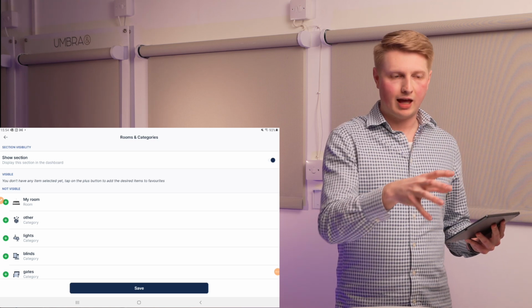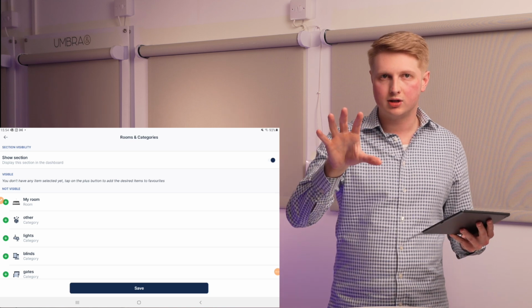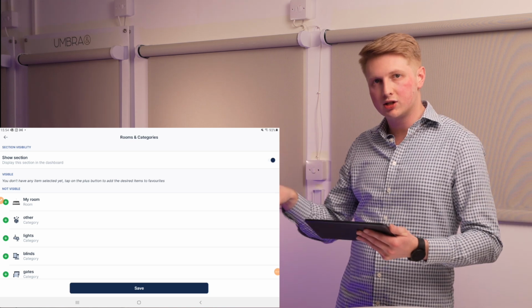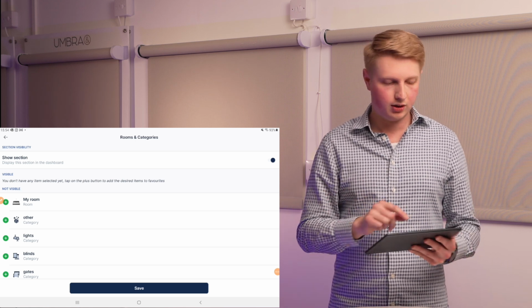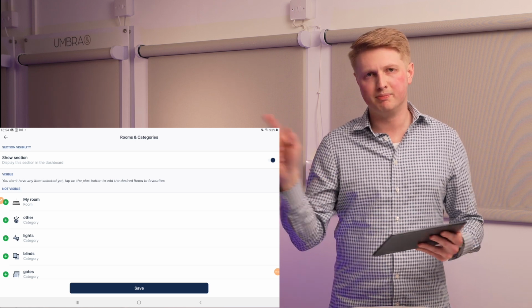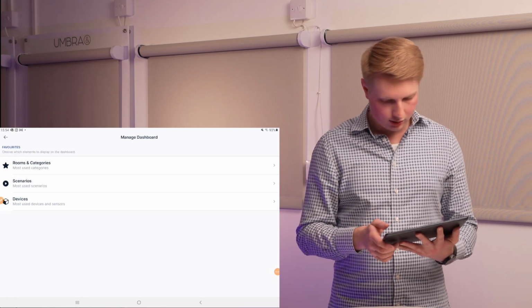So in that bedroom, the person in the bedroom can only open and close their blinds, they can only turn their lights on and off, they can only adjust their heating controls, they can only adjust their audio. You don't want people in bedrooms meddling with other people's bedrooms. It's not good. So what else can we do?